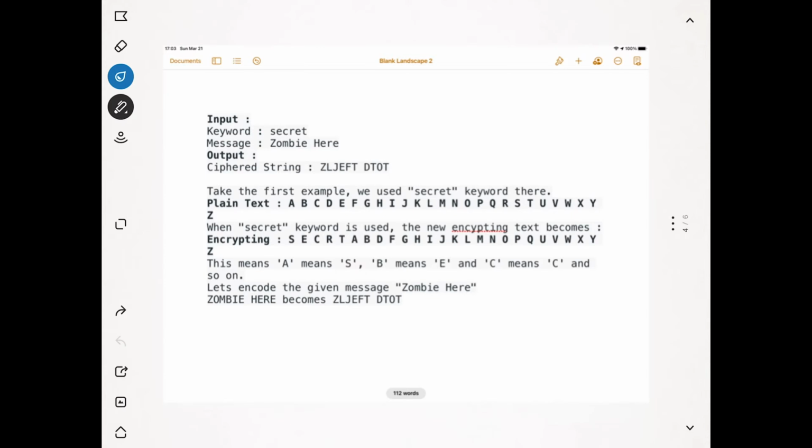Now, part of what makes this simple is eventually when you get down here, you notice that those are still the same no matter what, and it's because those letters aren't used. Eventually, things shift that way. The way this works is you're using the letters above it. So when you know what it is, when you're encrypting an S, it's an A, or when you're encrypting an A, it's the letter S. When you're encrypting an F, it's the letter A. And as we can see here in Z, there's no encryption because they're the same. So that's why it works when it says zombie here.